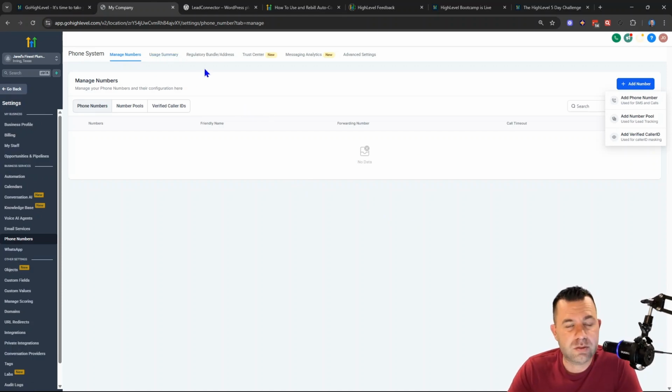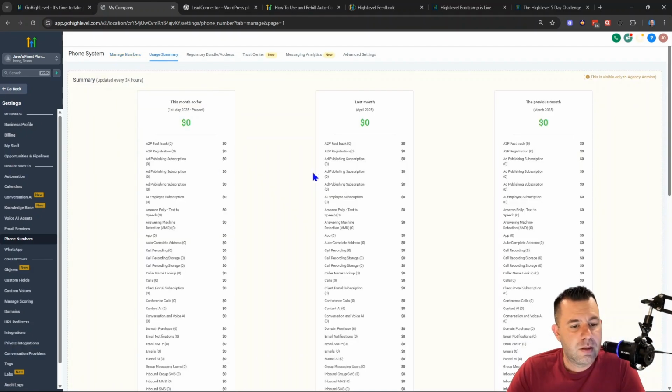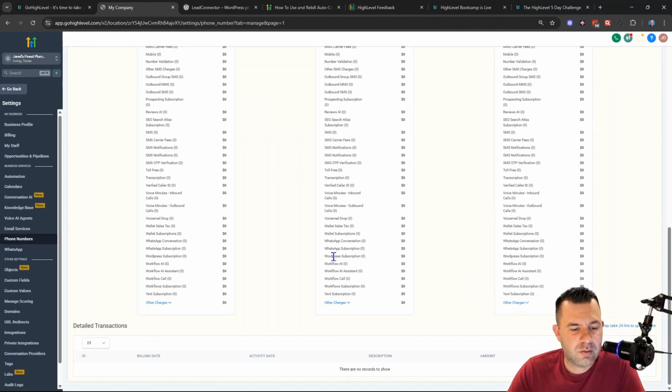But if you're going to sell to an outbound business where they may be getting Facebook ad leads or pay-per-click type stuff, that's going to require SMS follow-up or maybe AI appointment booking through text message. You're going to need to go through the A2P registration. It's not that big of a deal. It takes a couple days. Here's where you can see all of your billing for phone stuff.